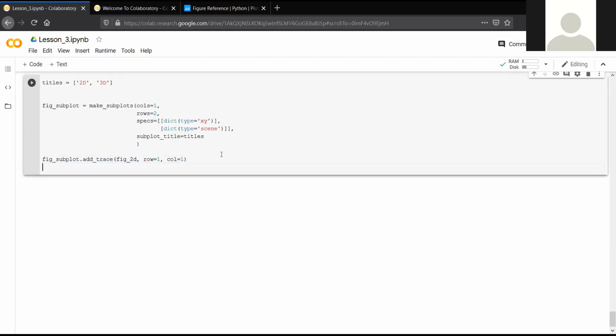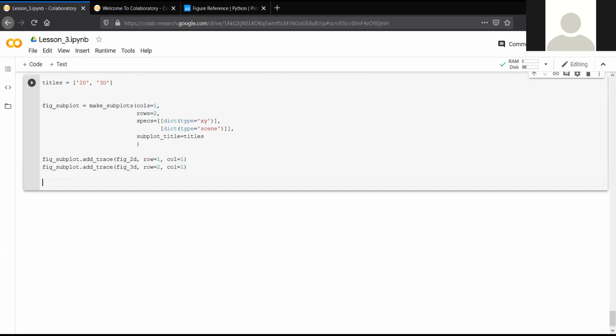And for the 3D it's basically the same thing, but for a different row. So we add the trace for the 2D here and the trace for the 3D here. So changing and wanting it to be in row 2. The only thing left now is to update the axis.